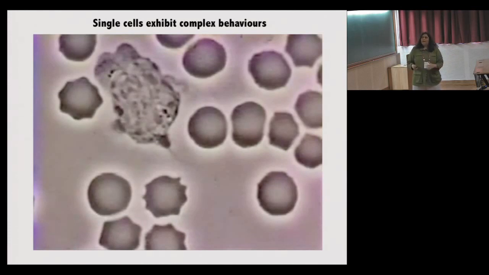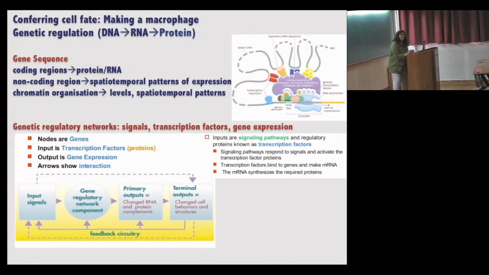So as a simple way of understanding how you can build form in an animal, you could begin by asking what enables this single cell to change its shape, to become polarized, and to move, right? So we will start with that simple question. And I'm going to take a few steps back, and you could say part of this resides in genetic information, right?